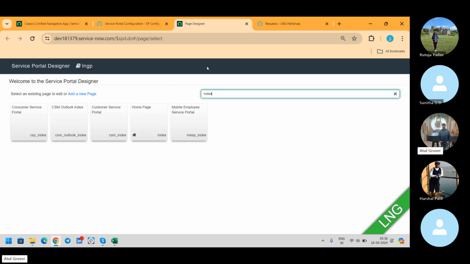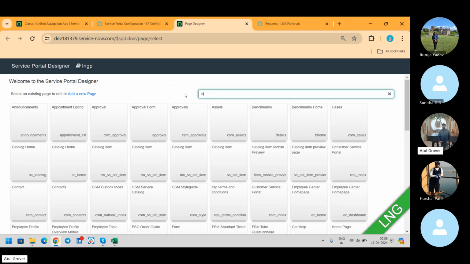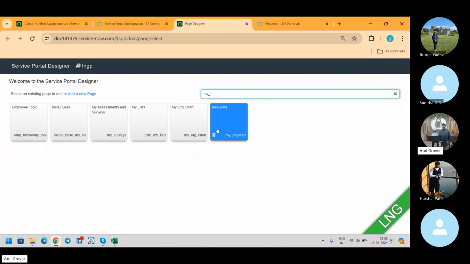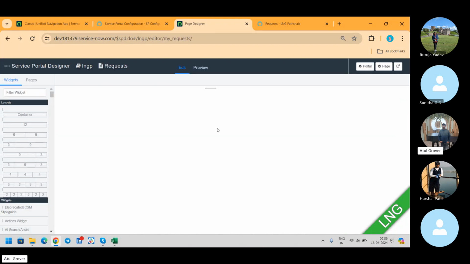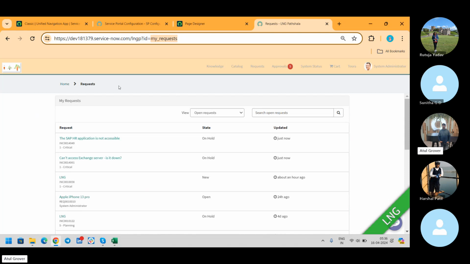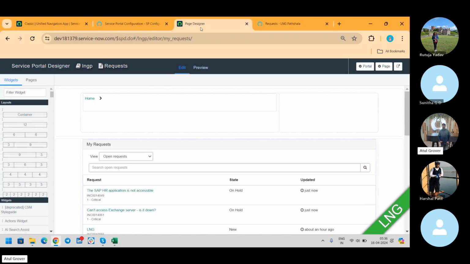Now if I want to see this page, let's say my request page, let me click on this and see how this page has been built up. I'm not talking about what is coming on this page, I'm saying how this page has been built, because this is a front end, and in a front end we need boxes, containers, components, deciding which component should come at which place. So now you can see this page has been built up like this.